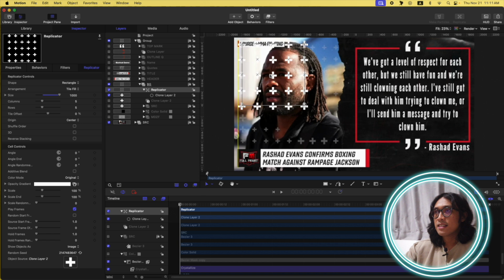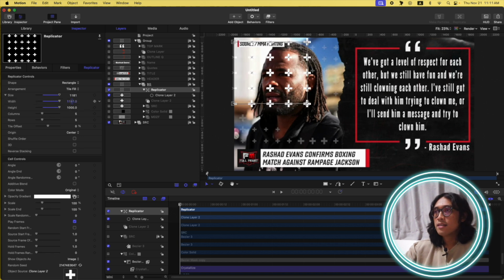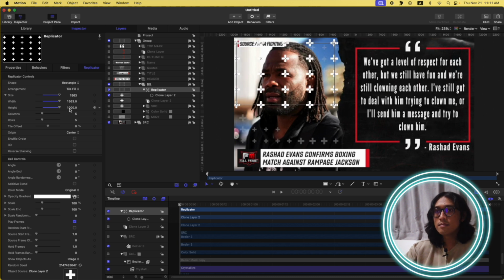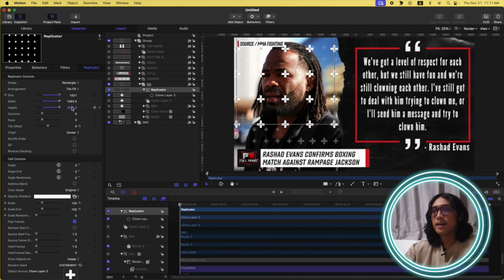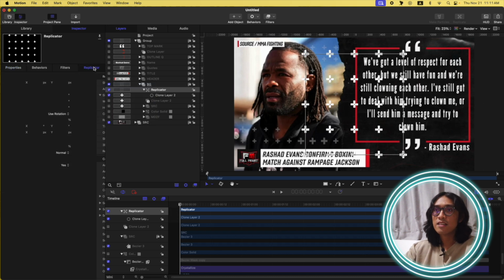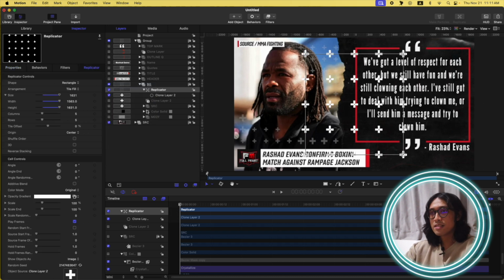So let's set it here. Then the width to cover up here. And height, let's reset the properties of the position. Then group this three.